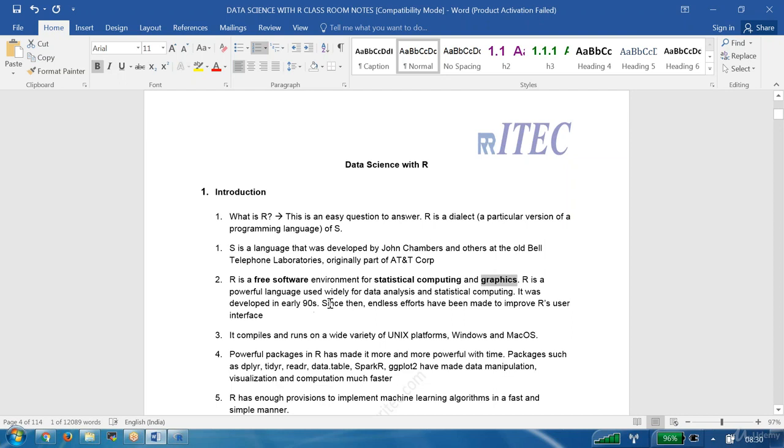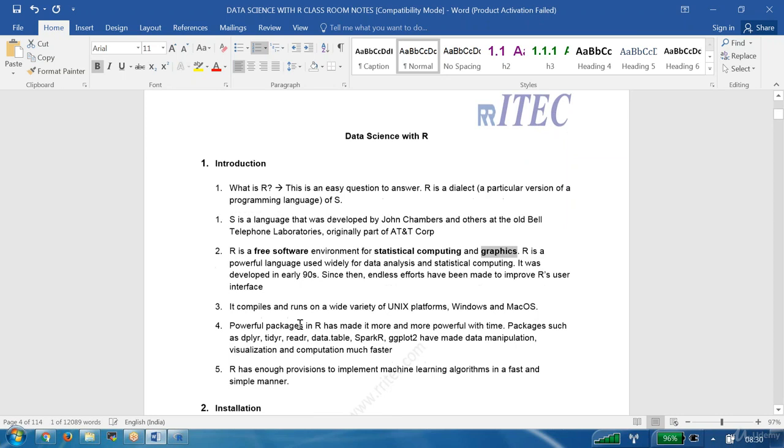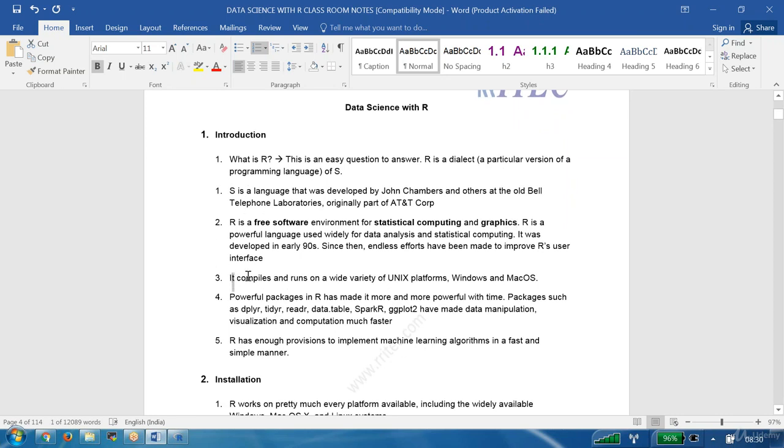R is a powerful language used widely for data analysis and statistical computing. It was developed in the early 90s. Since then, endless efforts have been made to improve R's user interface. Now, it compiles and runs on a wide variety of platforms. One great thing is it is platform independent.